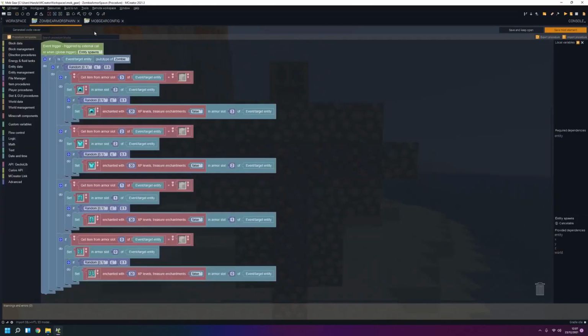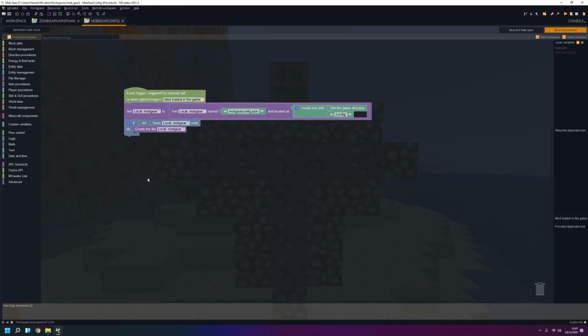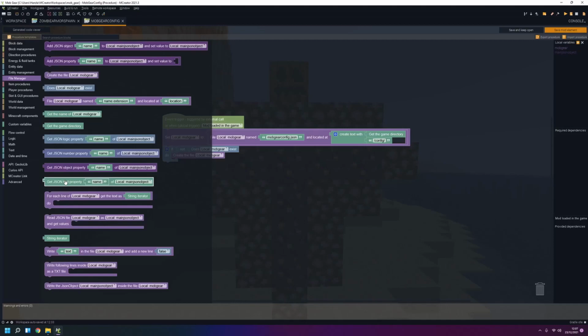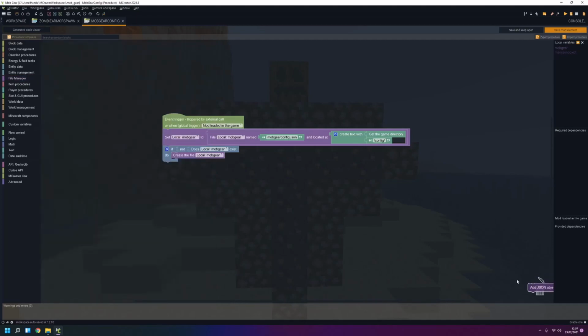So there are gonna be many configs that you can do. And I think the first one I'll do is give the zombie a name. So I'm gonna add a JSON property, and it's gonna be called zombie name, and then you can change the name to whatever you want. So it's gonna be called zombie. Hopefully I'm gonna use a procedure and it shows on top of the zombie just for testing.